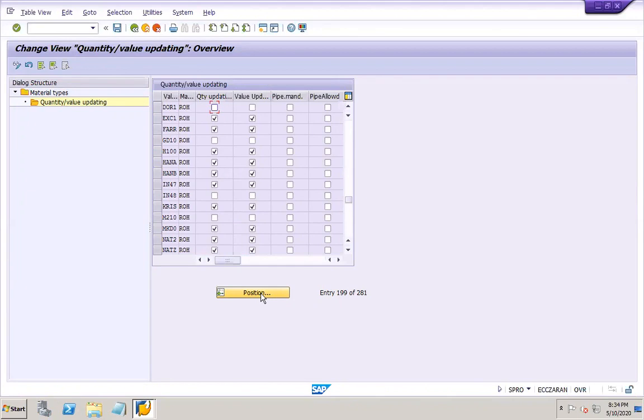In some cases, you will see plant as a valuation area. So it differs. If the prices of the material are the same across all plants, you will take company code as a valuation area. Otherwise, if prices are not the same across all the plants, you will take plant as a valuation area. Valuation area means at which level you do the valuation of the material or inventory.